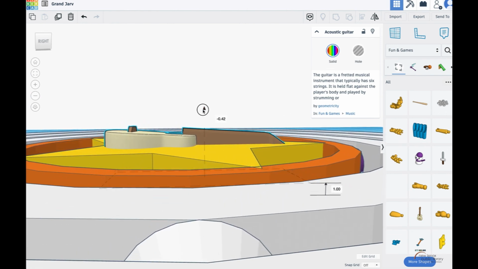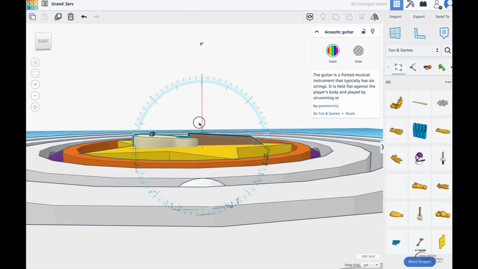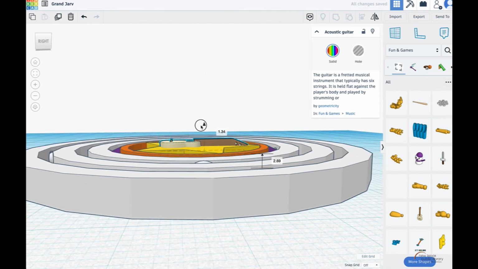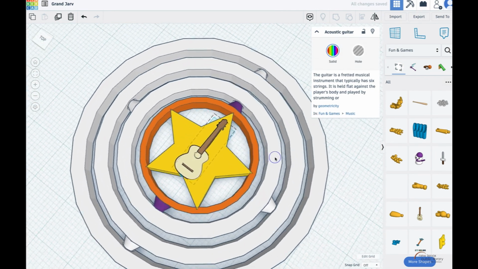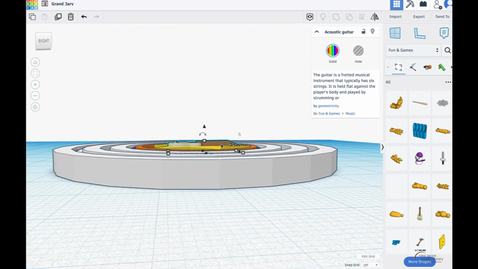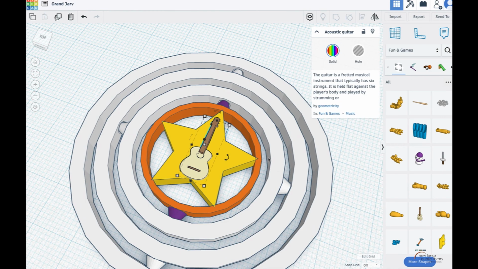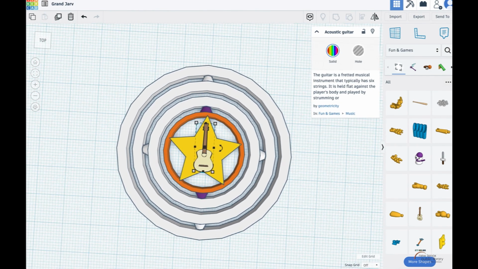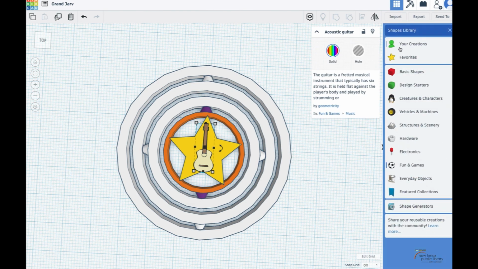Maybe bring it down a little more. Looks like it's okay. So yes, this is relatively flat. It shouldn't get in the way of the rings when they spin. So this is a good one to use if you want to use like a guitar or anything that you can kind of put into another shape or object.